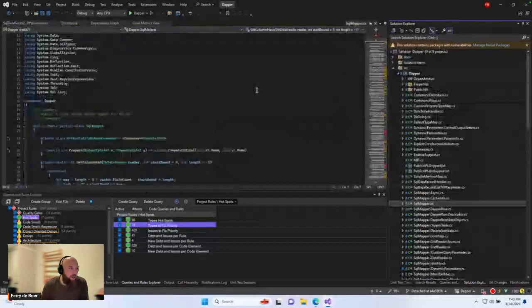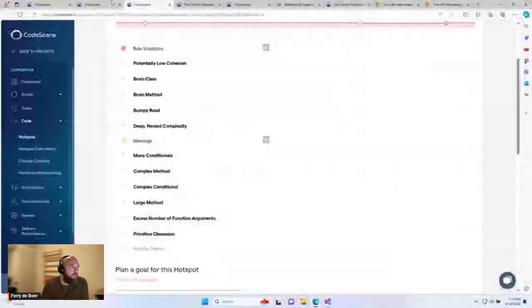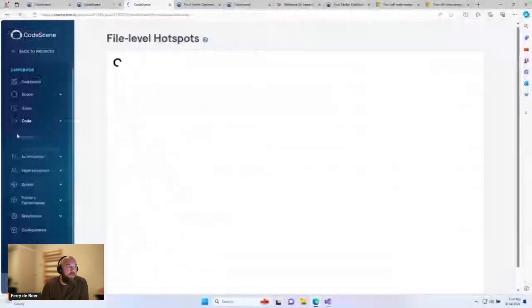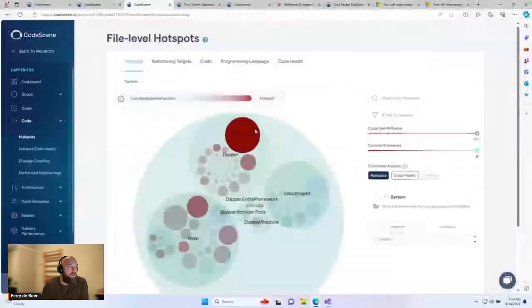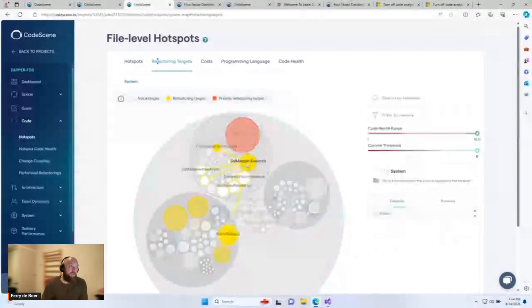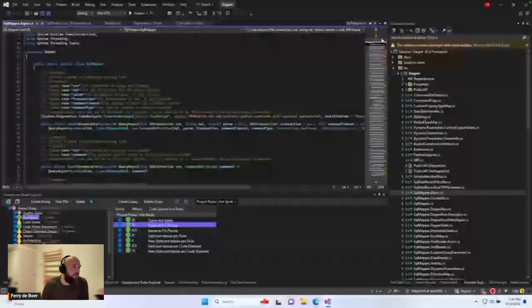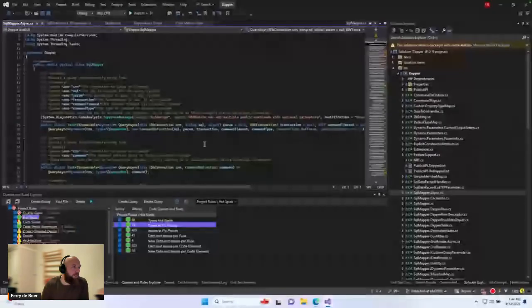And the interesting thing to see, if we look back here in the hotspots, you could notice that although this is a refactoring target, there doesn't seem to be any logical coupling. Whereas if you have the async SqlMapper, then all of a sudden it has a lot of logical coupling, which makes sense because if we open that, you can see that this is basically a bunch of extension methods, all extension methods of the DB connection.